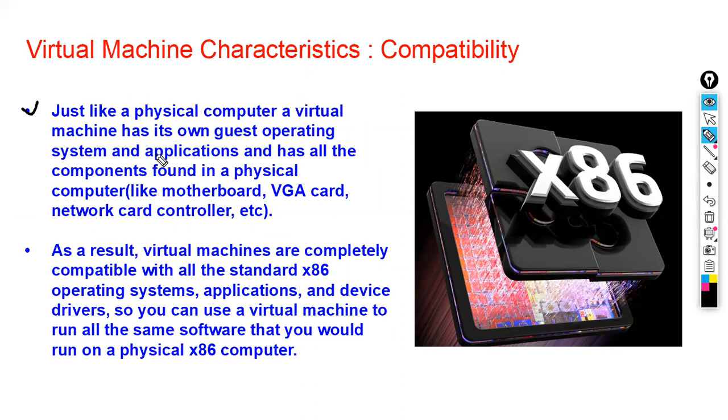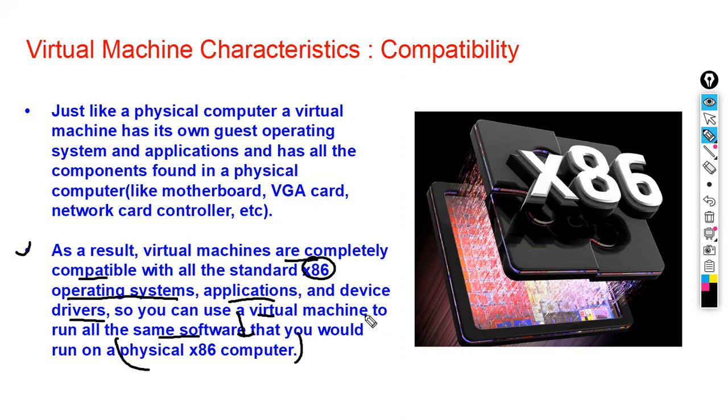means just like physical computers, virtual machine has its own guest operating system and applications, and has all the components found in a physical computer. So guys, virtual machine, as we have discussed, it is having its own virtual components like motherboard, VGA card, network card, controller, etc. As a result, virtual machines are completely compatible with all the standard x86 operating systems, applications and device drivers.